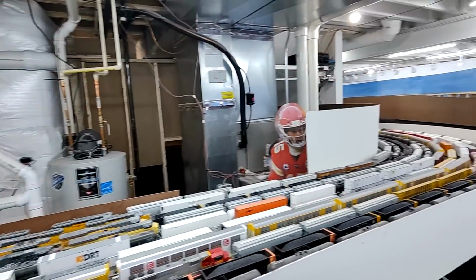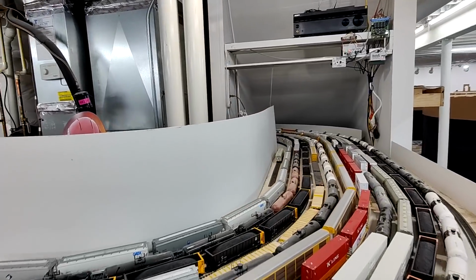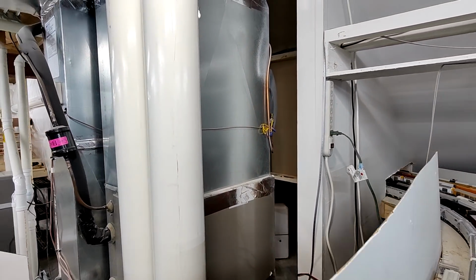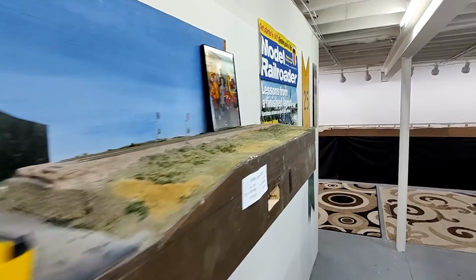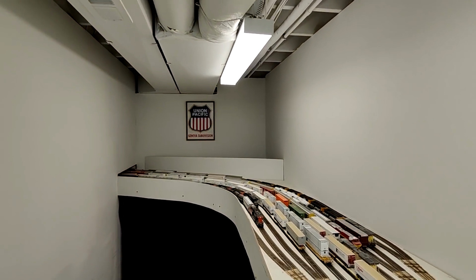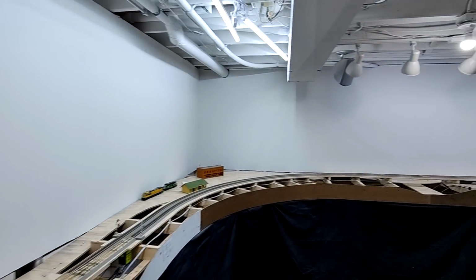All right, the Evanston is going to come here, and then it's going to curve above the staging yard. So you will see part of the staging yard, but it's going to then run in between the furnace and the stairwell. There's just enough room to get two tracks through there with clearance. So from Evanston, moving eastward is going to come here and begin the second level. And it's going to come along this wall. Now here it's going to be more like 18 inches separation.